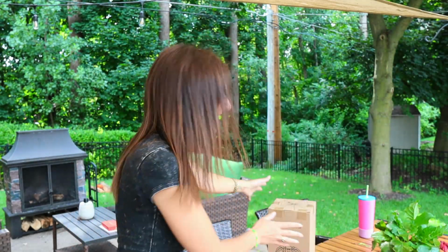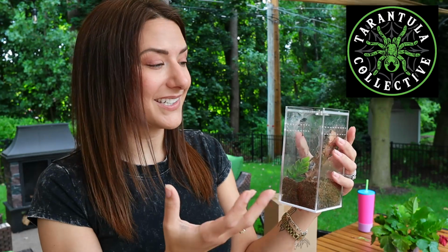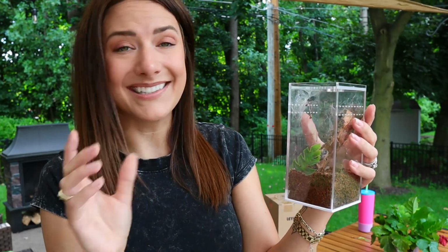So I have a bigger one here. It's honestly feeling a little bit too big. According to the Tarantula Collective, Teddy here is supposed to have 4 to 6 times its leg span in height, and it's very close in this. And I also don't love this home for it. So I'm going to be upgrading it to an entirely different kind of a setup.